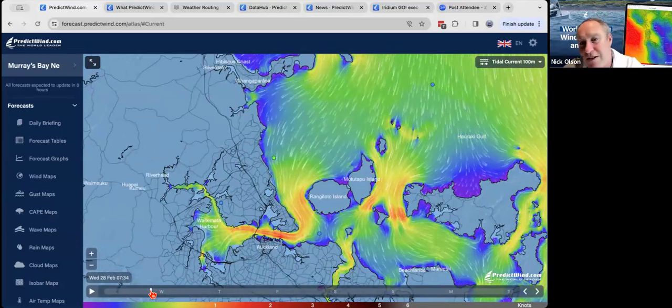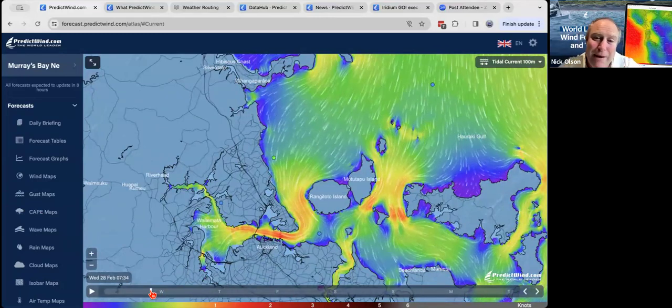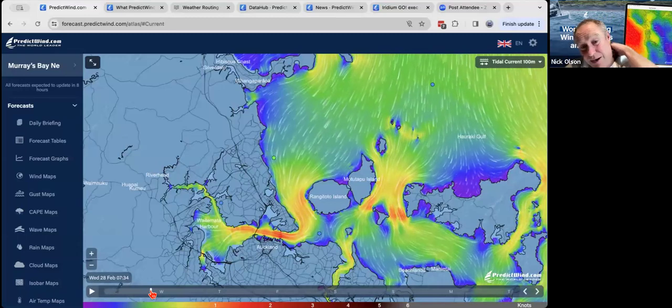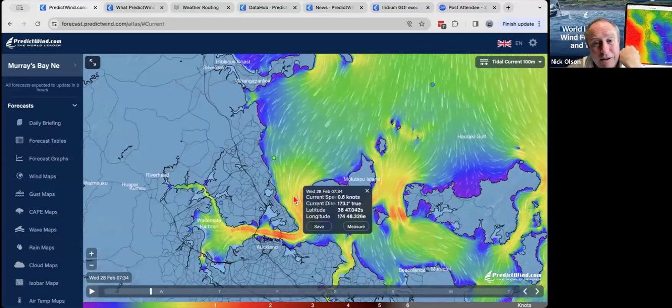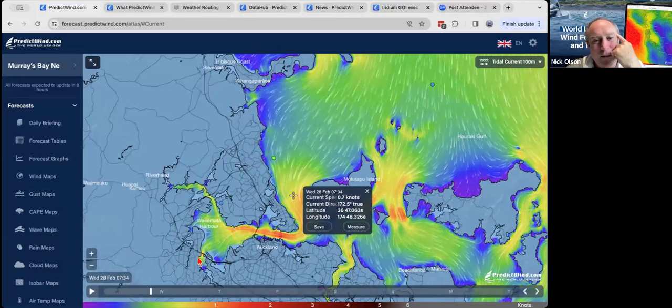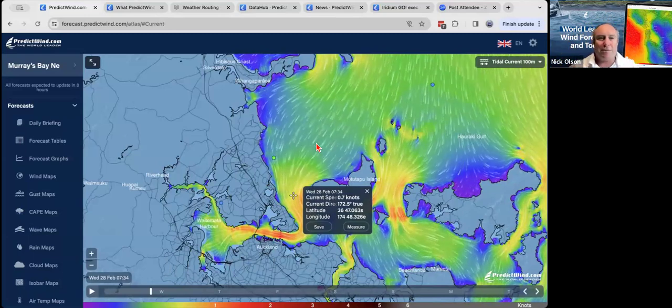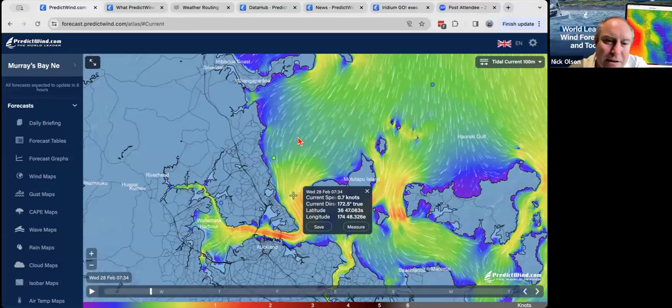So being able to visualize any areas where there are higher levels of current is a real game changer. If I look here, the Rangitoto Channel, 0.7 of a knot. If I have a southwesterly wind, which is one of the really common directions here, pushing out across here, I know that I've got a wind against current situation, and it's going to be pretty choppy. Even if it's 12 knots of breeze and I've got a knot of current going the other way, it really changes my sea state. So have a look at that if you haven't.